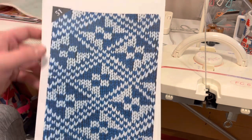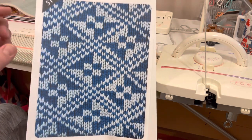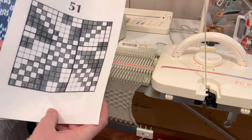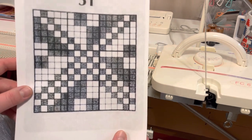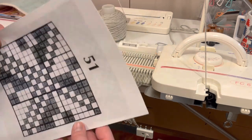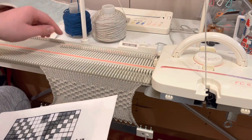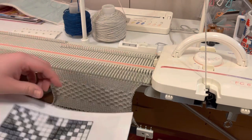It's pattern number 51, and that's what the design looks like. And this is the chart. You can see that. Now this chart is 16 stitches wide. And if you want to, you could just select the needles either from the left or the right side and work your way along and keep repeating this pattern.